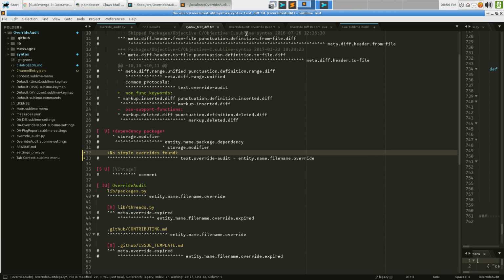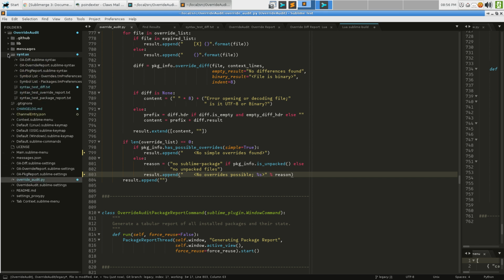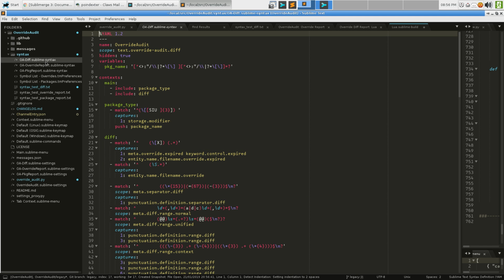But if we also went to, let's save that. That's looking okay. We want the syntax, and specifically we want the OADiff.sublime syntax. It's that one there. And the, was that line 25?